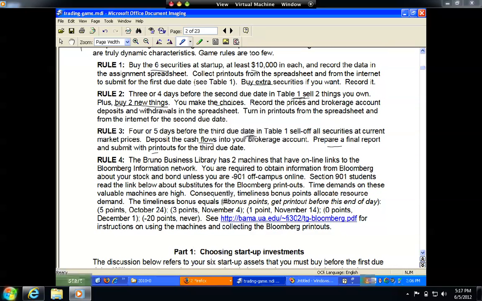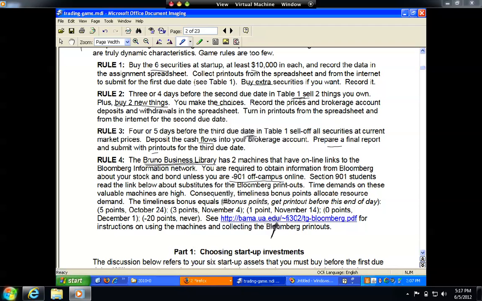Now the 4th rule, and there's only 4, is that I want you to go look at some expert resources over here in our library if you're on campus. Whether you have classes or you're online on campus, you all are required to go to the business library and get a couple of printouts over there. Now, if you're in the 901 off campus online, then you can't come to our library. You should look at this document right here, and it tells you about the substitutes that you get because you're off campus and can't go to the library.